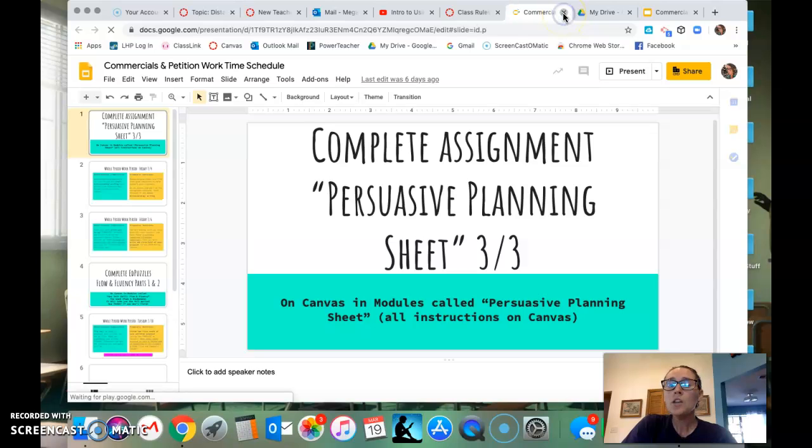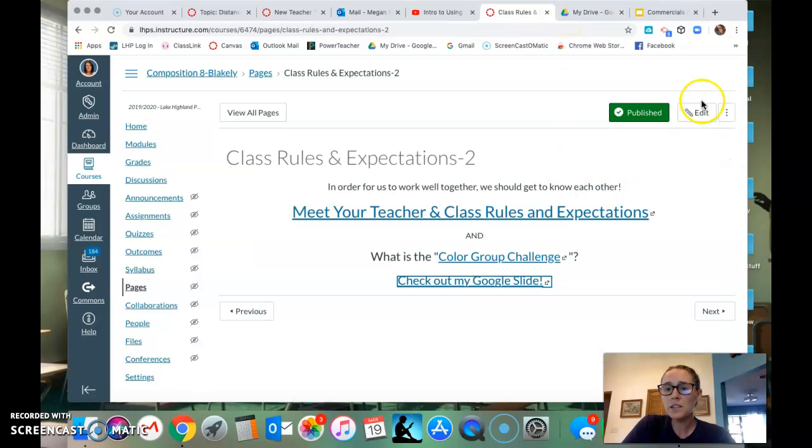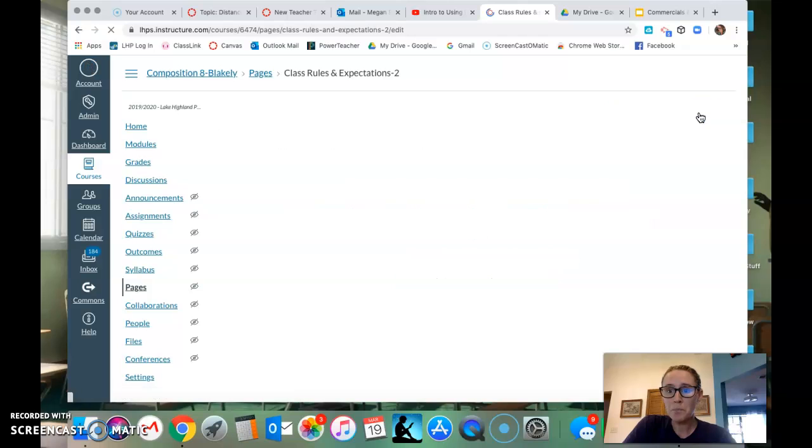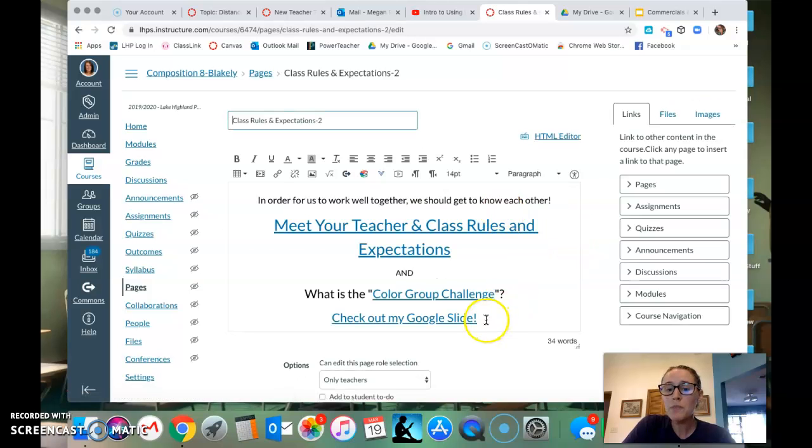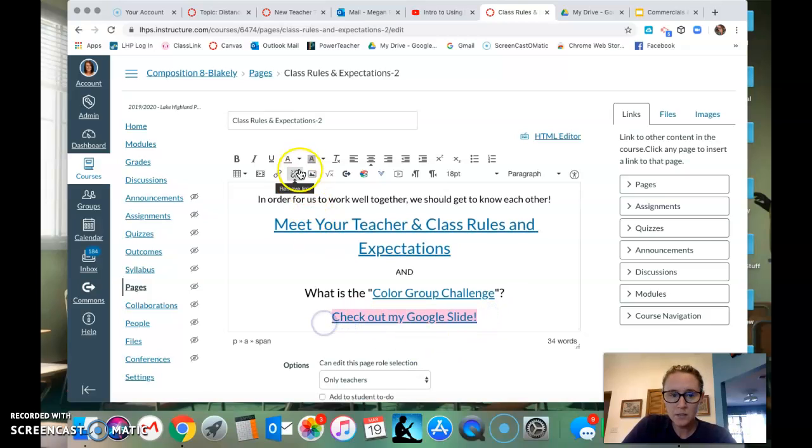You can also do this with things that are not Google Slides. Maybe you've made a PowerPoint in your past. Check out my PowerPoint. First, let's unlink it. We don't want it anymore. Remove. Check out my PowerPoint.